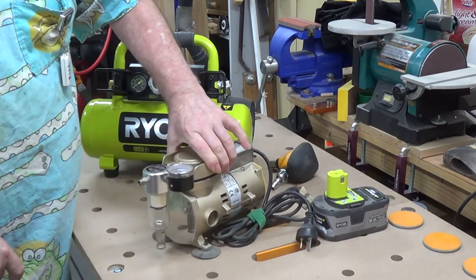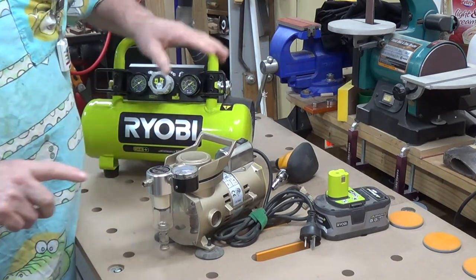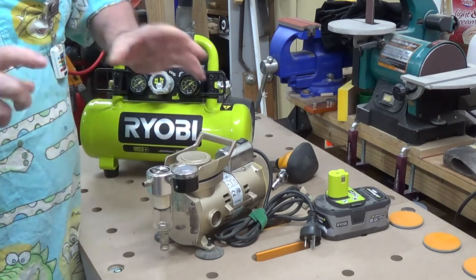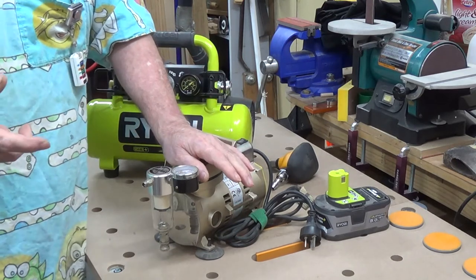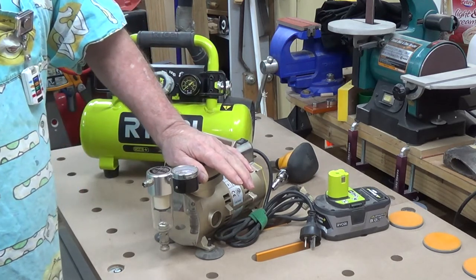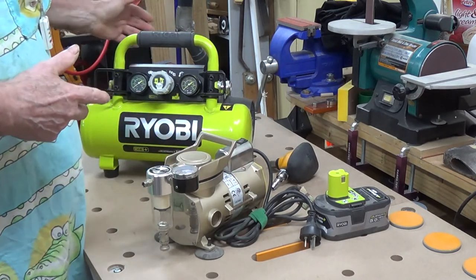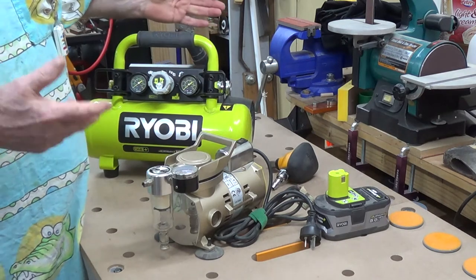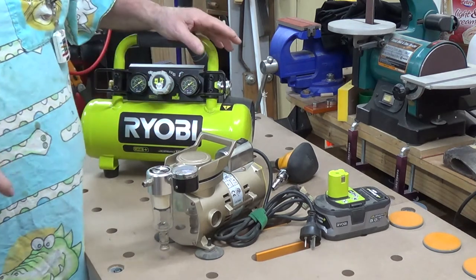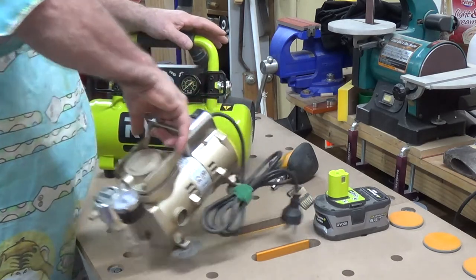Now, however, the reason why I do mention this and air hose airbrushes is that if you don't happen to have one and you ever thought of doing airbrushing and your only alternative was a compressor, well, hey, this might do the trick, so you can actually take it inside the house and do airbrushing at the kitchen table. Much to the delight of the missus, I'm sure.